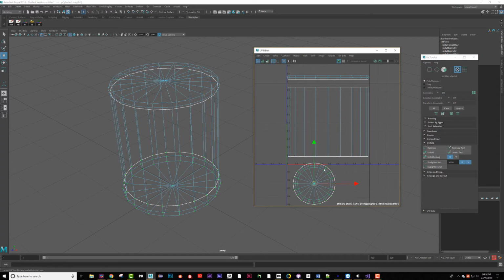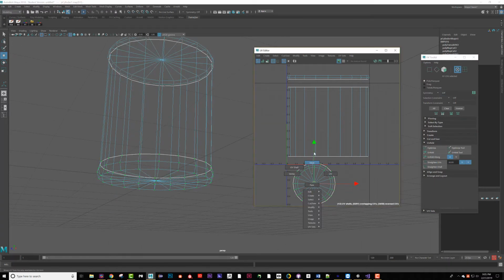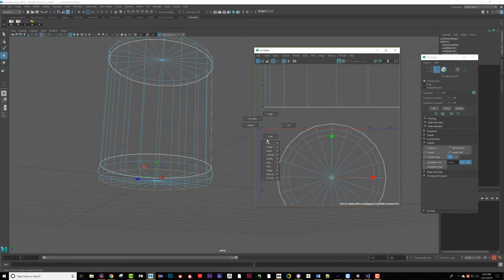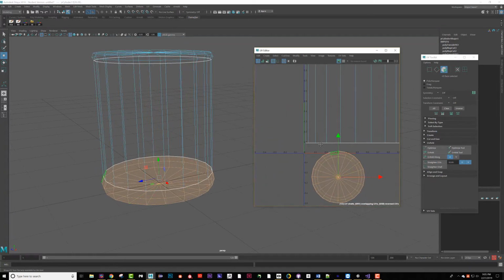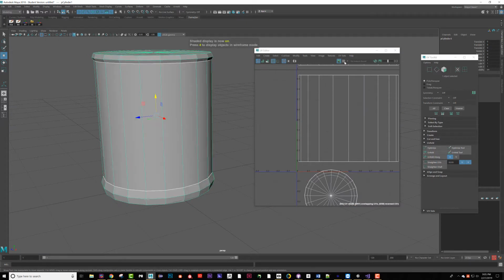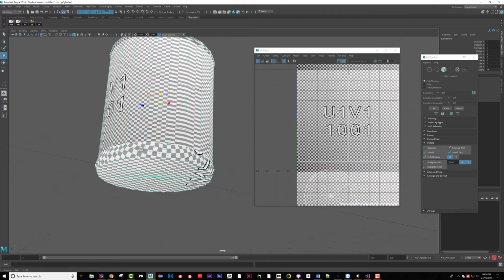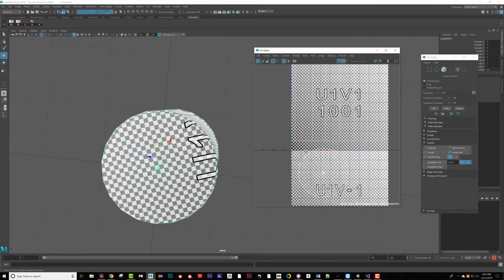And now you can see it took that entire bottom piece down here and it unfolded it. So what that means is you can see it created like a flatter version that goes all the way around. Now, I know this is clean because I'm going to hit 5 here so you can see this. If I click this checkerboard here, notice that these checker marks are pretty cleanly laid out, right?